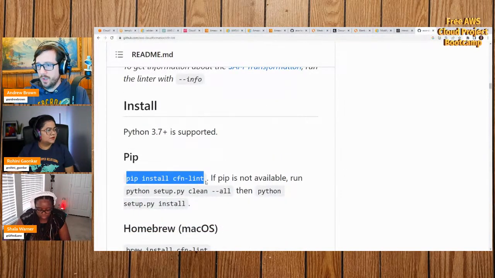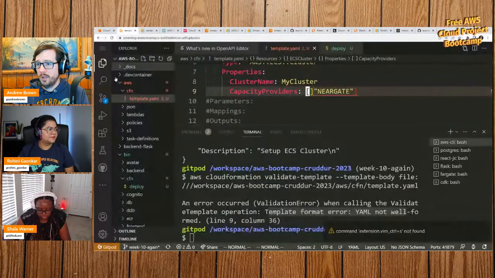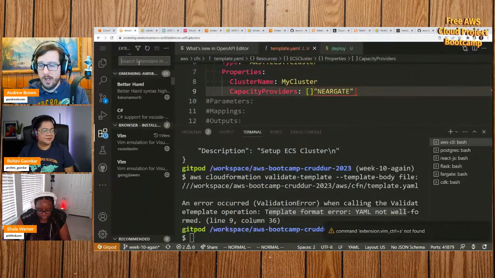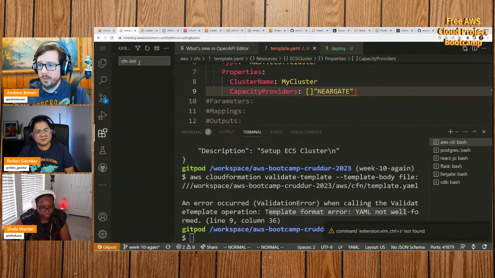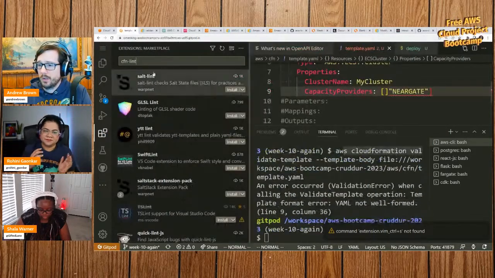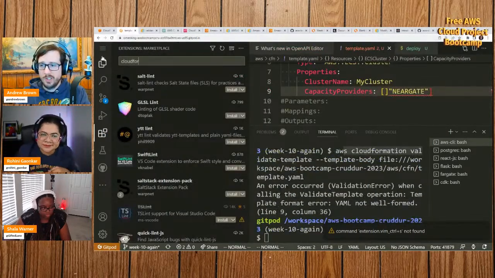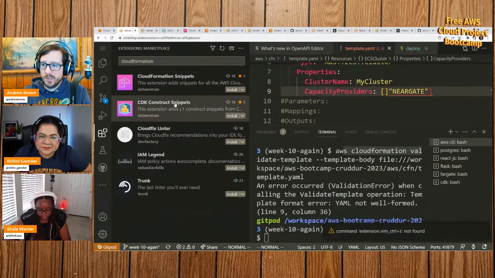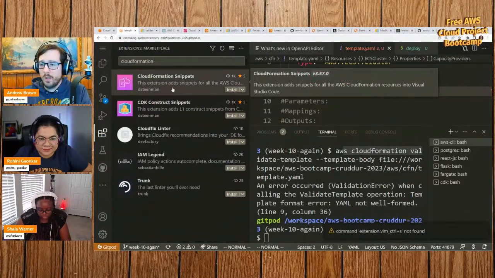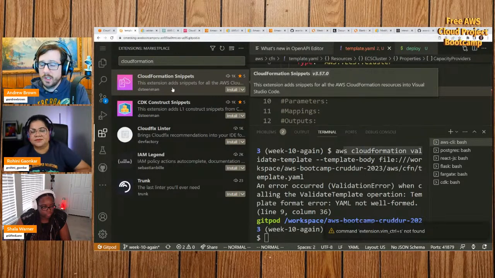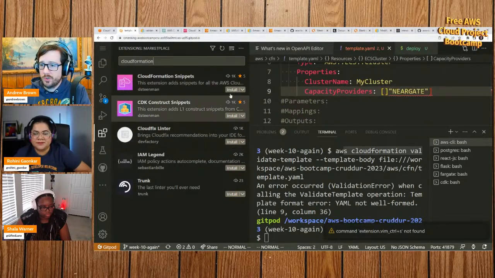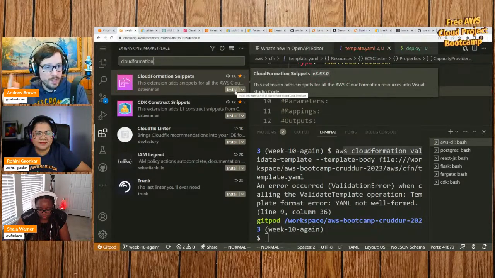So it's just a pip install. Well, we can try also VS Code for fun. I actually don't do it that often, but I almost have a feeling that there's a CFN lint here. CloudFormation. The marketplace here isn't the Microsoft one; it's the VSX Open one, because it is the open source one. So it might not show up there, but I'm almost certain that I remember there being a CloudFormation one.